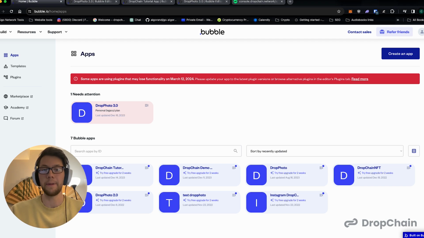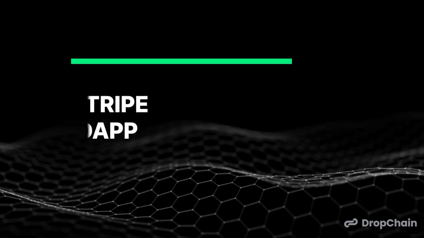This goes through your Bubble app itself, your DropChain developer account, and as a preface, you do need to have a paid developer account for part of this tutorial. This is something that Bubble requires. So I would recommend you build your full Web3 app first, and then come back here when you're ready to integrate Stripe and integrate a credit card on-ramp to save some money in credit card fees and SaaS fees to pay for these tools. We're also going to modify this partially when we're ready to launch our app, but for now, just as an educational flow, we're going to hard code some stuff and we'll get this tested out and show you how this works.